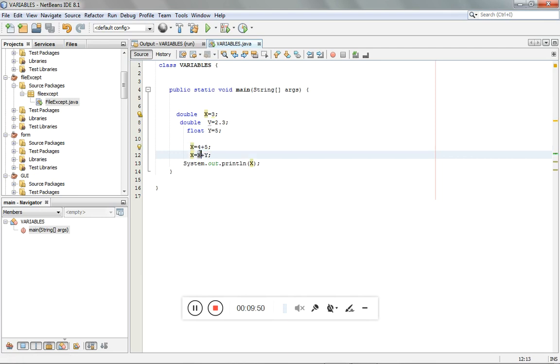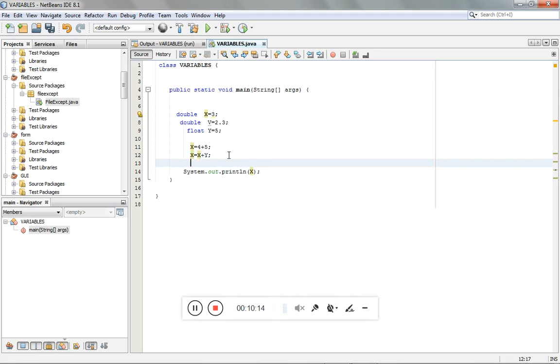So it takes the same value as x, which is 9, right? And adds it to the value of y. What is the value of y? The last y I assigned was actually 5. So it says okay, 9 plus 5, and it gets the result of 14. Now 14 is assigned to this particular x right here. So if I go ahead and say System.out.println x, it gets 14 printed out on the screen.